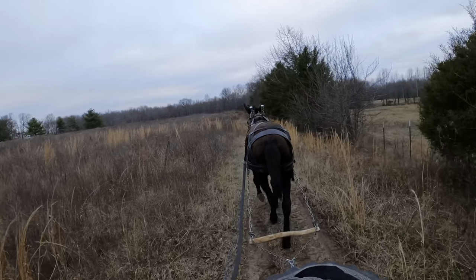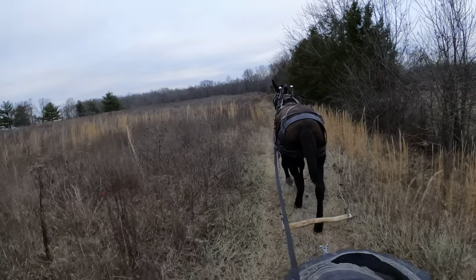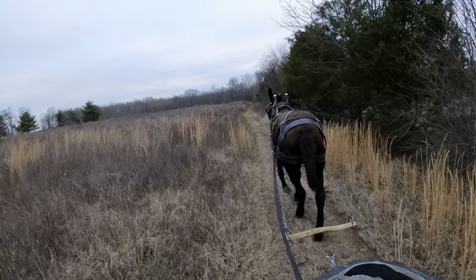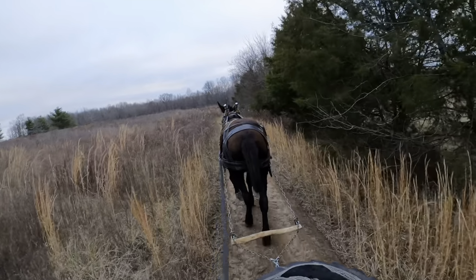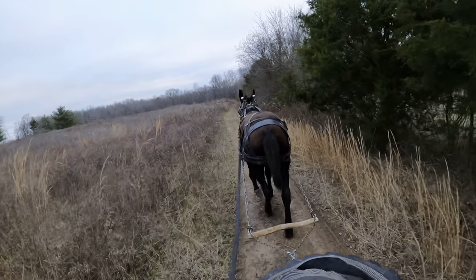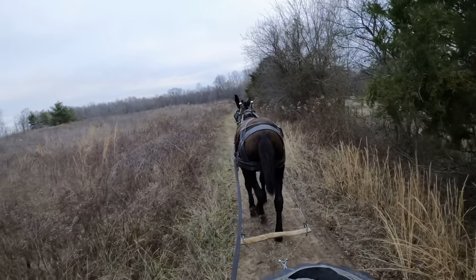See, right now, she's walking on a slack line. And that's what I like. I don't like having to hold a pair all day long. When you're working them in the field for 8 or 10 hours, or you're working them in the woods for several hours throughout the day, if you get a pair that pulls hard on you all day long, it'll wear you slam out, y'all, trying to drive them. So I like mine to drive like this.